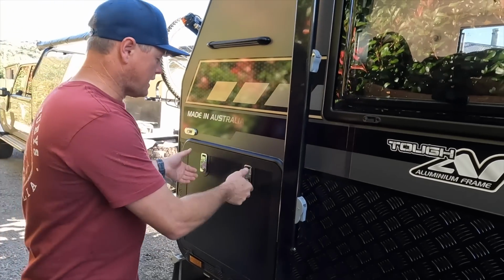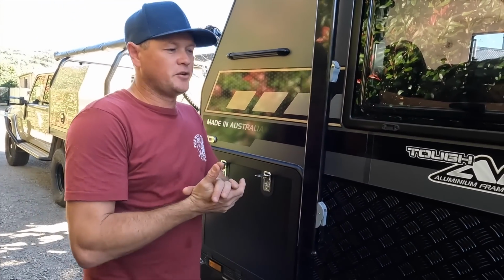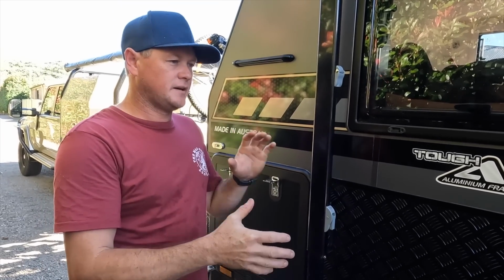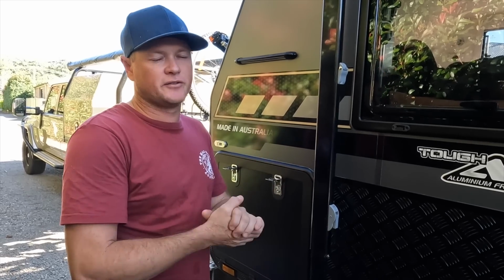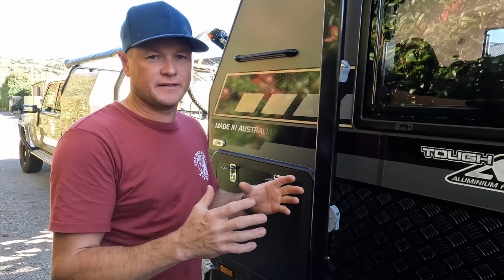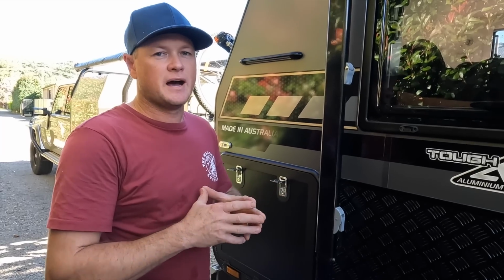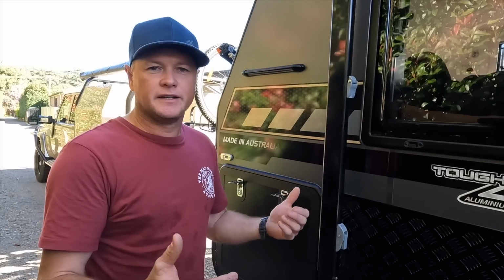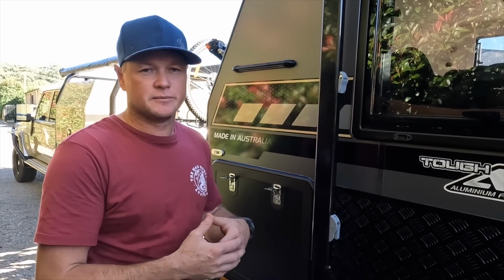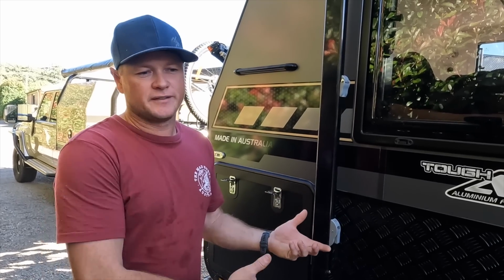Right up the front here, we did away with the full pull-out kitchen. Again, it had a fair bit to do with weight versus use. We've had a caravan slash hybrid camper style of caravan before with a full pull-out kitchen, and cooking outside is fantastic, but we found the washing up and putting everything away outside is painful. You're generally doing that later in the night. You leave things out to dry and all the bugs just get on all your freshly washed stuff. The whole idea of having a pull-out kitchen was still very attractive to us, but we really didn't want the sink, so we're like, well, all you're doing is having a pull-out burner.